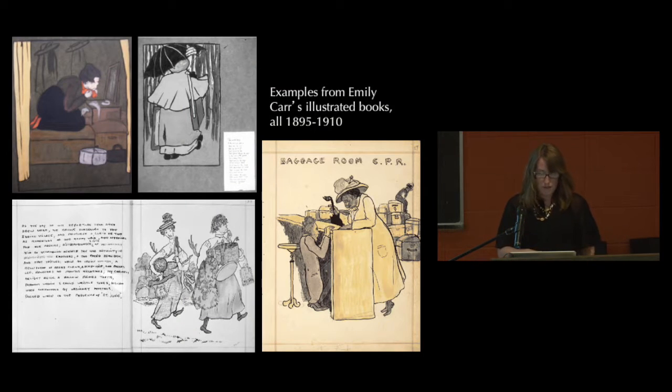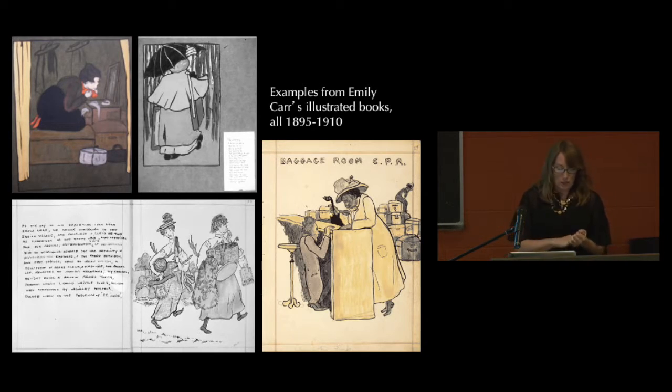And Paws is just one of several examples by the artist to come to terms with this decentered identity produced by her travel through the pairing of text and image. You're just seeing a few examples up here. In fact, the artist produced several illustrated books that dealt with similar themes between 1895 and 1910. I'll note right up front that I'm going to be calling them illustrated books throughout this talk and talking a lot about illustration, but I'm not totally sure that this is the best label for them. So I would be very happy to talk about alternatives or other suggestions you might have during the Q&A period. Carr herself called them her funny books.